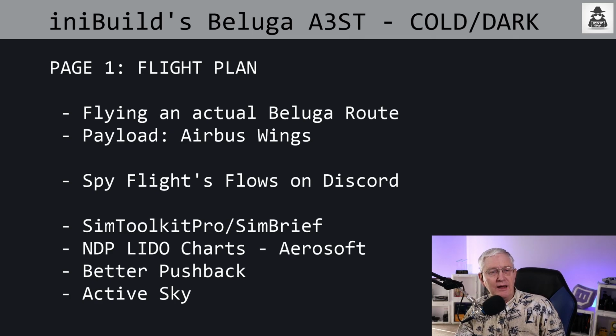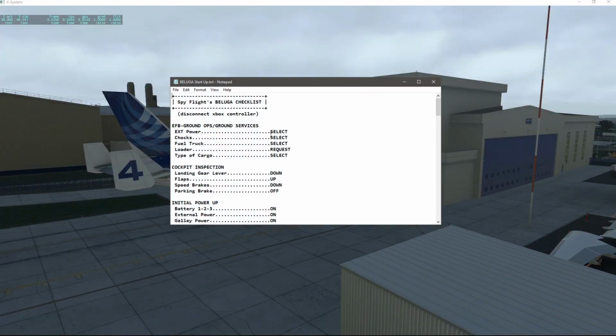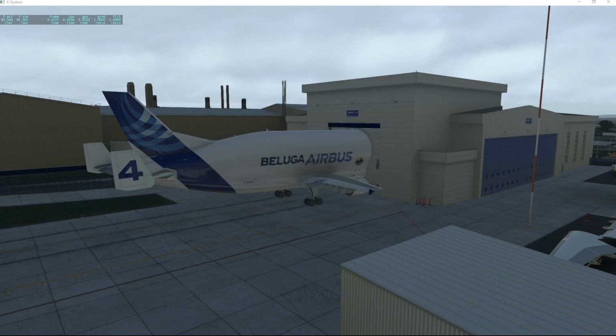If you would like to see the list of flows that I use, and by flows, let me see if I can show you what those look like there. Those are the flows, and that's like a text file that I create for doing first, second, third, and it's relatively complete on this one, I guess. But I'm going to put that one over on the Discord channel, and I'll make sure it's fairly obvious as to where you can find my Beluga flows over there.